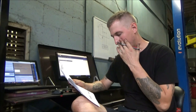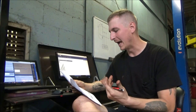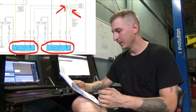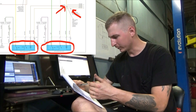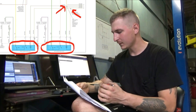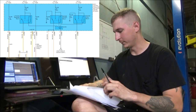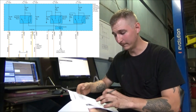So the first thing I'm looking for is the actual door latches themselves, and I can see two of them right here for the sliding doors. I'm gonna follow those up, and it looks like both wires that actually go to the motors themselves both come off of a common splice. Now I'm gonna follow that splice over. So it goes off the page here. Now I'm just concerned with where they come from, really.